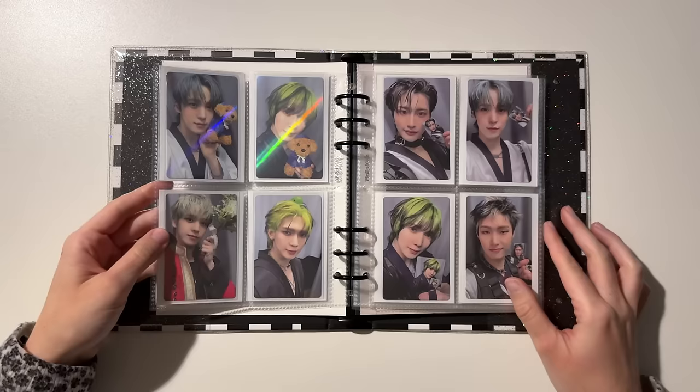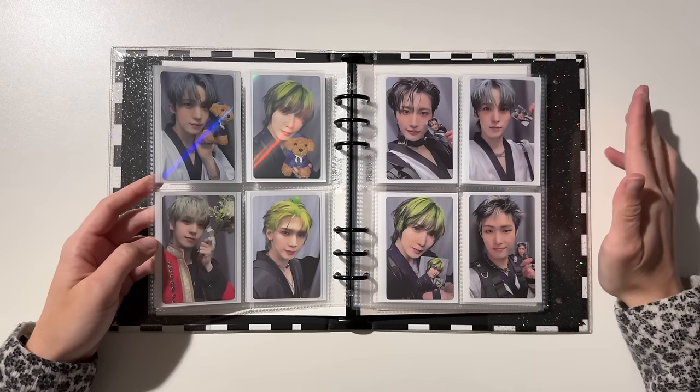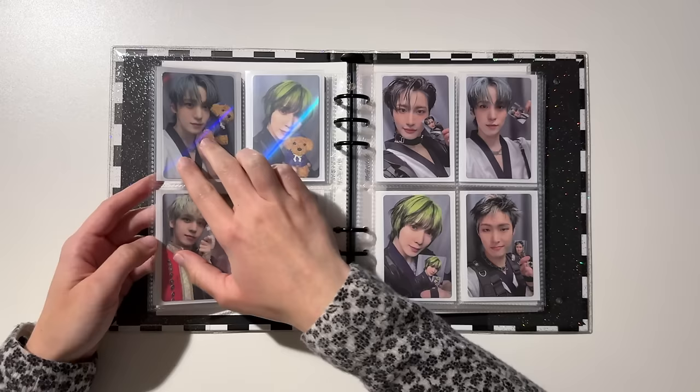I'm wondering if I should reorganize this to at least put Yuno on top and Yosang at the bottom, and then I can have Sunghwa and Mingi in the corners. I don't know. Let me know your thoughts on that. If I reorganize this and put this Walmart up here, shifted Yuno around, and then just had Sunghwa and Mingi here, then we would have three Yuno at top, three Yosang at the bottom. Question mark. What do we think?